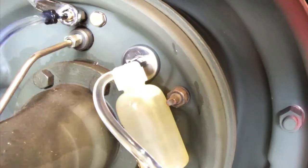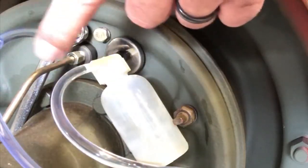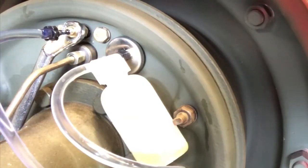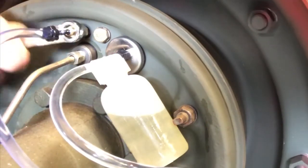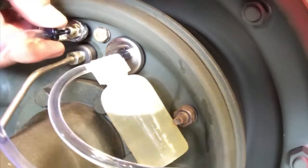All right, I'm gonna take this off and drain it. All right, re-emptied it. My level of confidence isn't that good because we had so much air coming out. We're gonna go ahead and work it again. Oh, there it goes. Hey, that one's good.